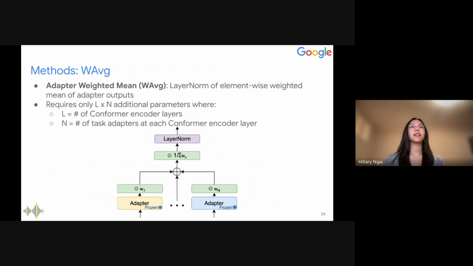This means that each adapter has a scalar value rather than a matrix associated with it. The scalar value being the weight. So W1, W2, all the way to Wn for N task adapters.